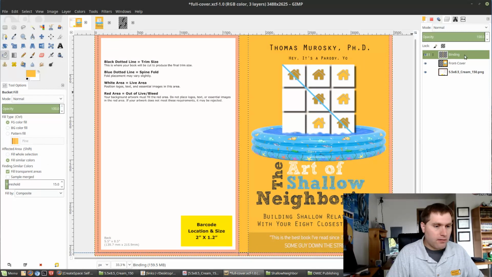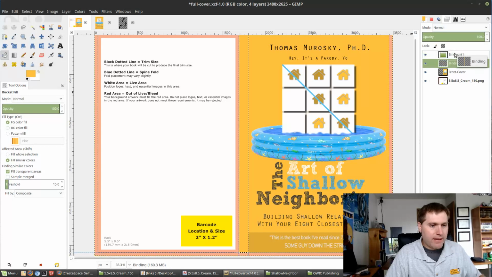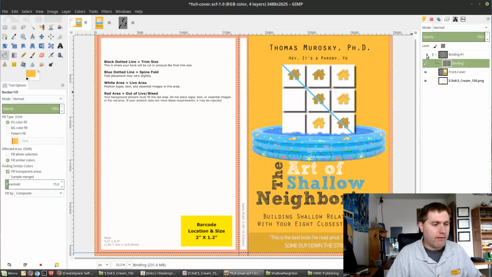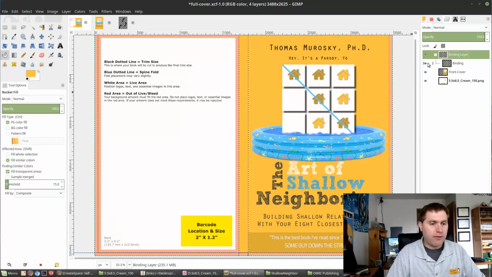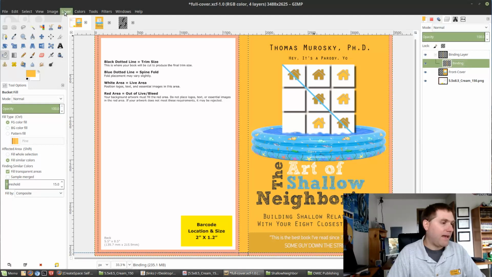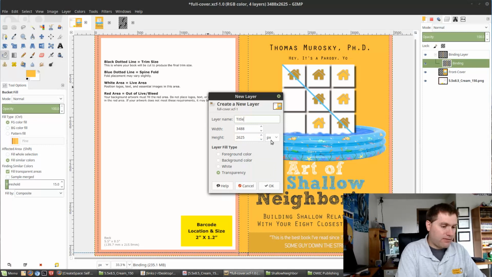Now let's go ahead and create a new layer group, and I'm going to call this binding. Layer groups are very handy in that they allow you to put a whole series of things inside of one platform. So we're just going to do binding layer here, and within the binding layer, I have this guy here. Now inside of here, I'll be able to add things like text and whatever else. So we'll do a new layer. We're going to call this, why don't we say, binding title.